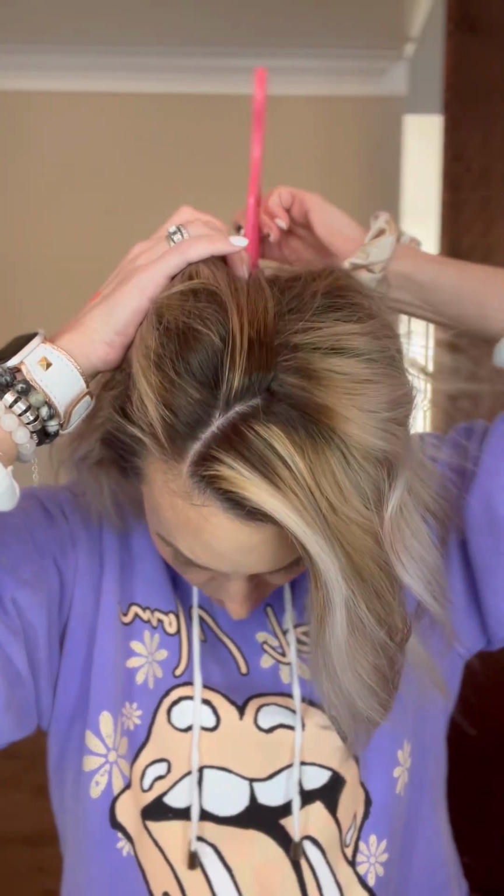I'm just gonna do two pull-through braids through my hair. Is that distracting? You can do your part straight back if you want to. I always like to kind of give mine a little bit of something in the front.